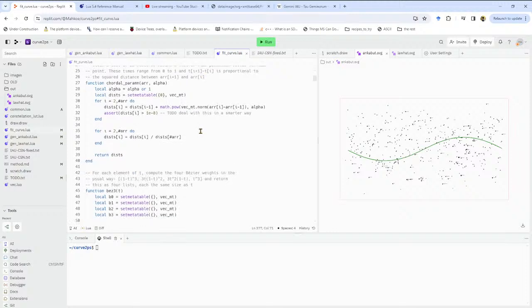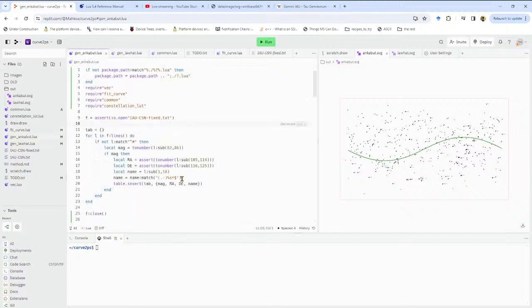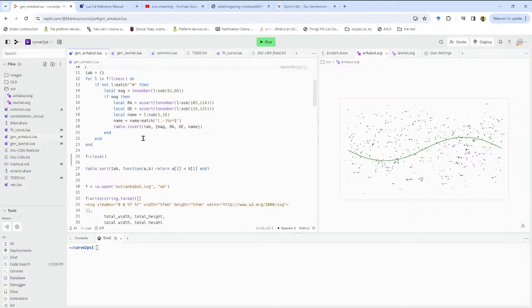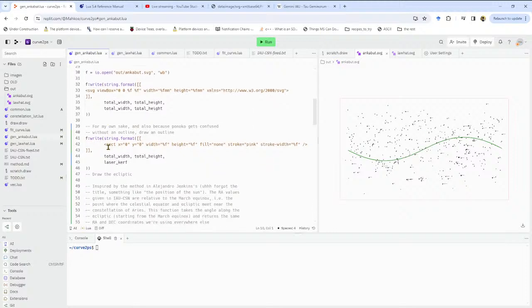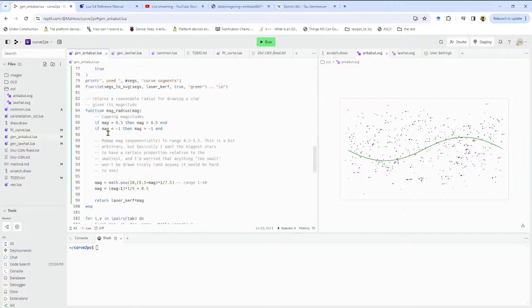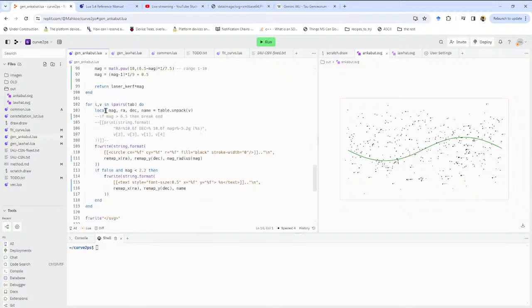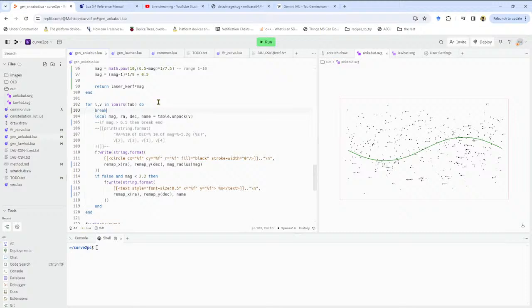So first thing I'm going to do is go into this gen function and just comment out the stars for one. And I'm just going to put a break here.